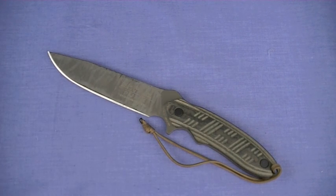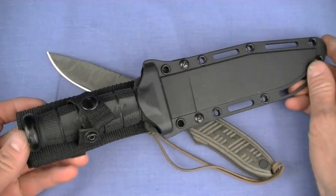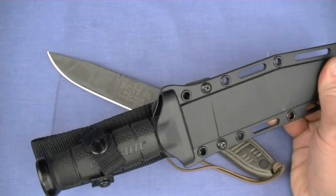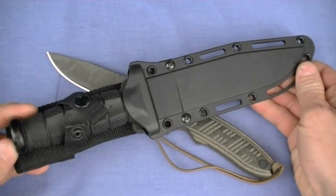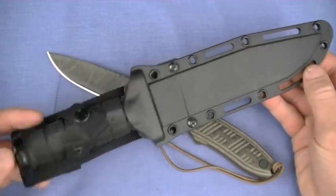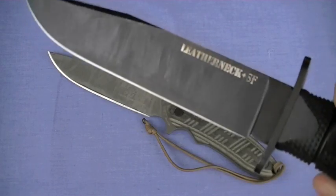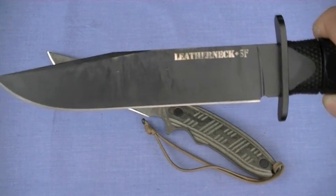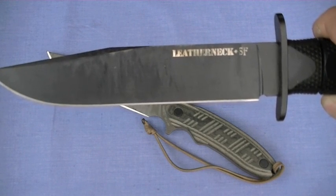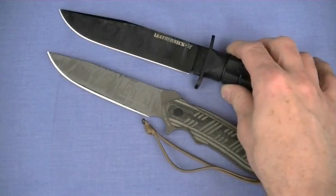Here comes the first competitive option, the Cold Steel Leatherneck. 15.6 ounces, SK5 steel. They're changing it to, I was going to say crappy. I shouldn't say that. 4116 Krupp is not that crappy, but for the philosophy of use as a wilderness blade, I don't prefer it. And in the 2012 version they're also getting rid of the flat grind. This is really, in a way, kind of a different knife because it's heavier. The Cold Steel Leatherneck is 15.6 ounces, and it's about half the price, though.